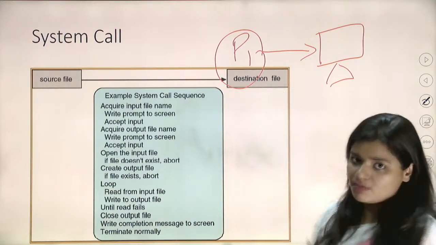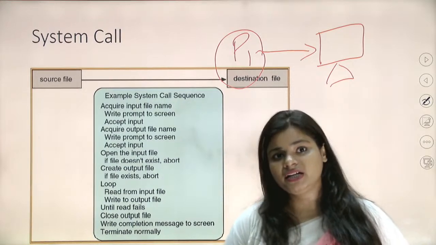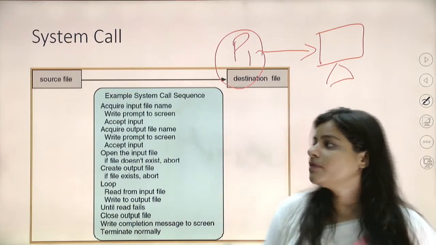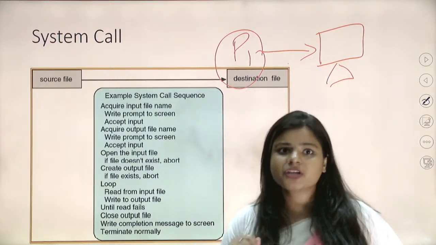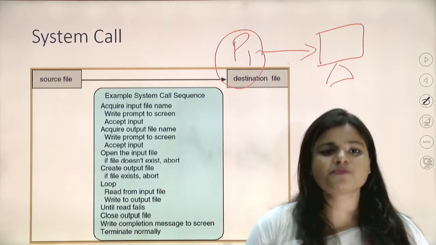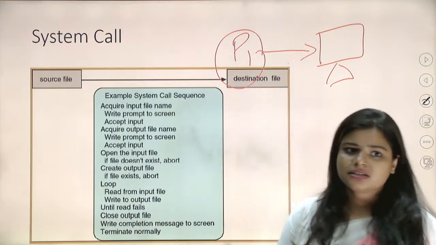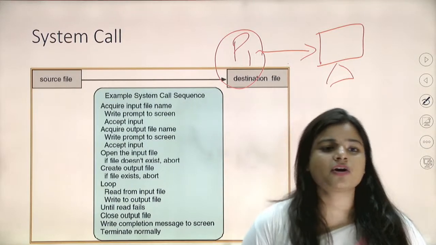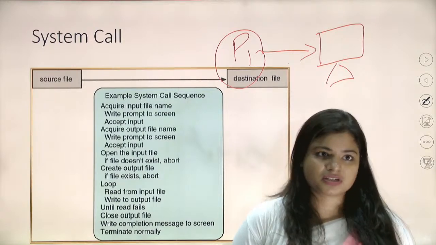If it has some kind of higher priority, then it has to create a system call, a priority interrupt. It will send an interrupt request to the CPU and say that it has higher priority, that the work you are doing has lower priority, so interrupt your work and perform my task. These kinds of tasks are done by the system call. System calls are also called software interrupts. So this is all about the system call.